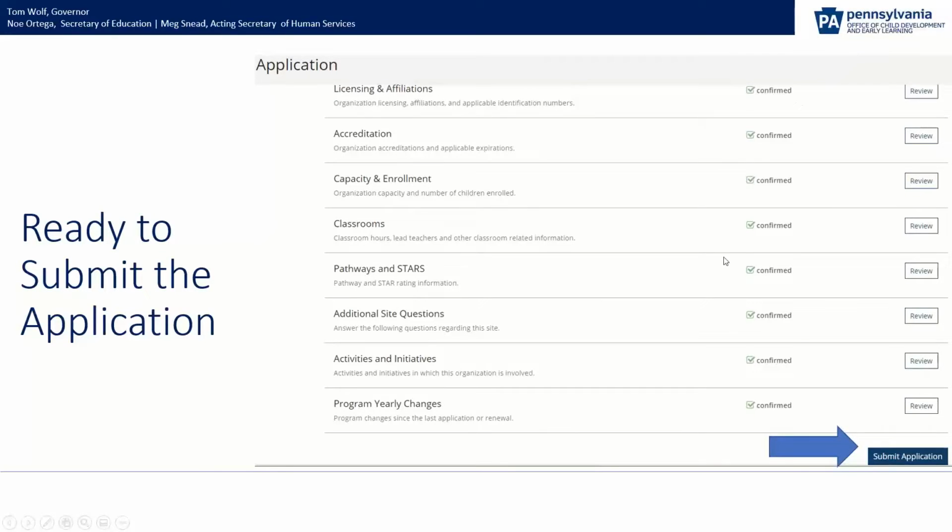Once we see all green indicators here in the application, you're ready to submit. The Submit Application button will become blue, which is, again, the visual cue that it's an active live button that you can go ahead and submit. So let's pretend that Sonia hits Submit Application.